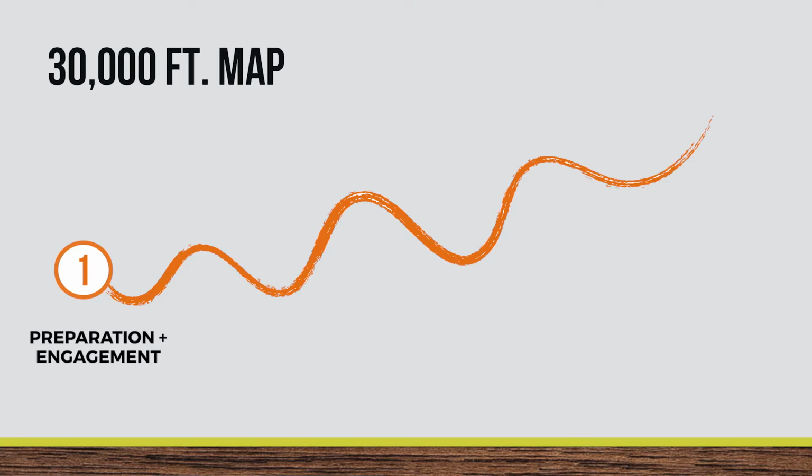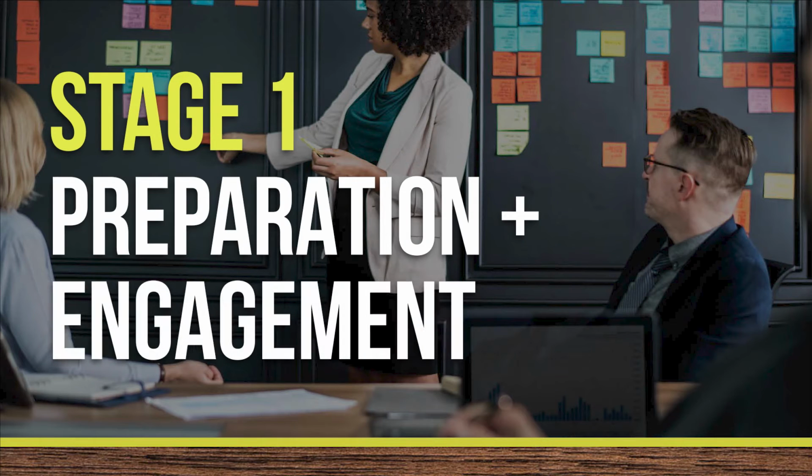And for this process example, I've outlined what it would be like for a branding project that ends in a design deliverable, like a logo or a website or a print design, right? Now, for simplicity, I've broken down the branding project process into 5 stages with 3 steps each, except for stage 3, which actually has 7 steps. Now, let's start with stage 1, preparation and engagement.